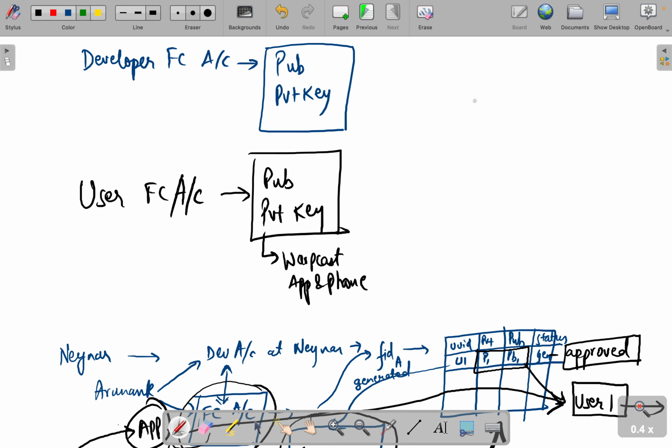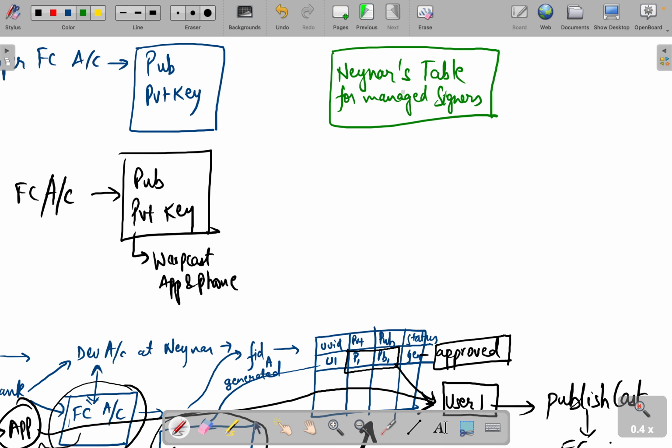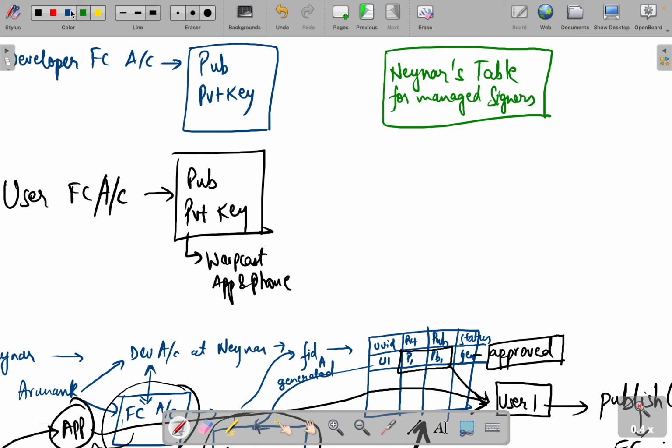And the third piece is Neynar's table for managed signers. It is this table which is linking.